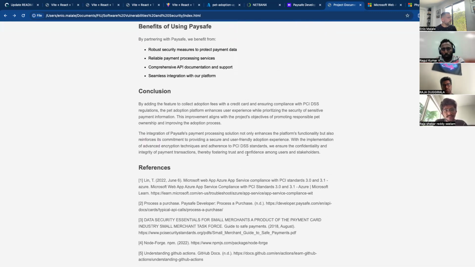To conclude our project, by adding the feature to collect the adoption fee with a credit card and ensuring compliance with the PCI DSS regulation, the paid adoption platform enhanced the user experience while prioritizing the security of sensitive payment information. This improvement aligns with the project's objectives of promoting responsible pet ownership and improving the adoption process.